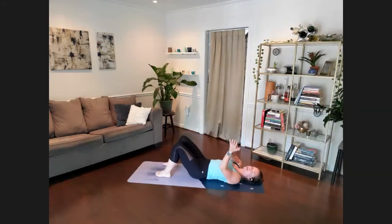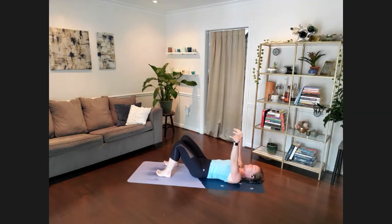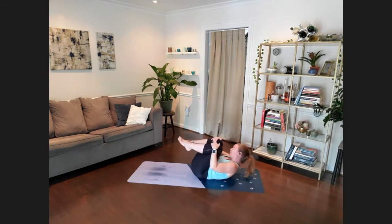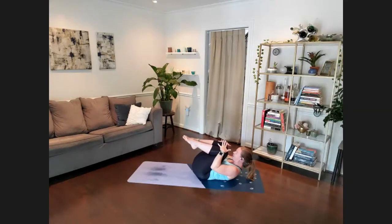So our core front exercise, this one's going to be our most challenging. It's just taking that one that we did, the single leg stretch, up just an extra notch. So go ahead and pull both knees in towards the chest. Lift the head and shoulders up off of the floor. So we're kind of crunched up in a little ball here. Our inhale is going to extend long in both directions.